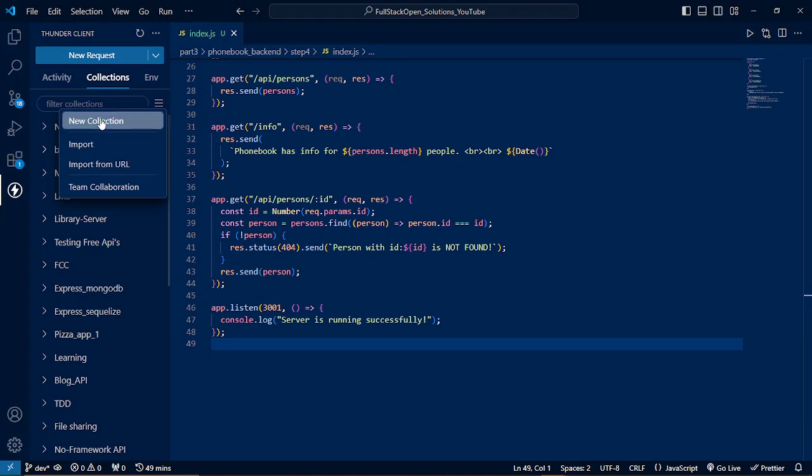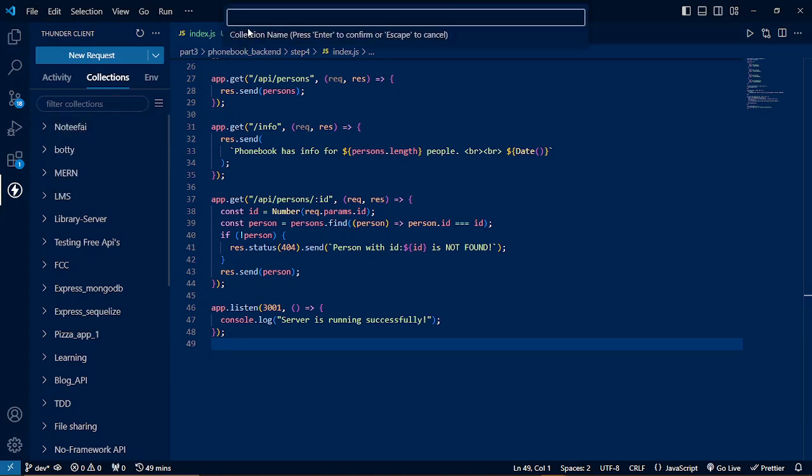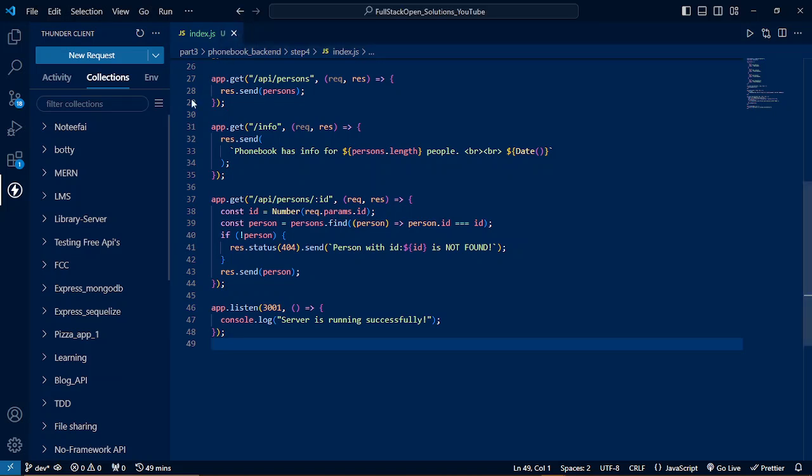Then you select new collection, and you can call the collection the name of the project you are working with. In our case, we are working with FullStackOpen, so I could just call it FSO YT, that's YouTube. I click enter and it saves.